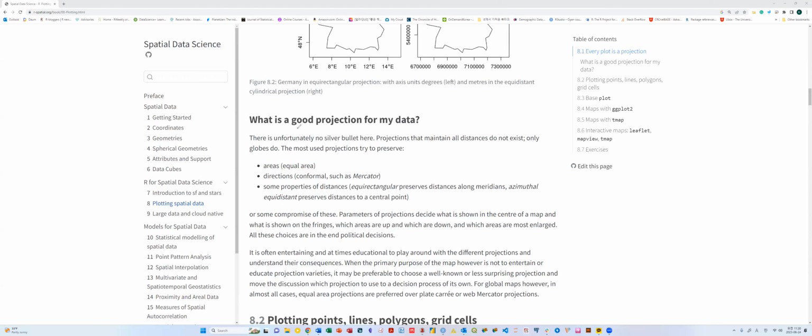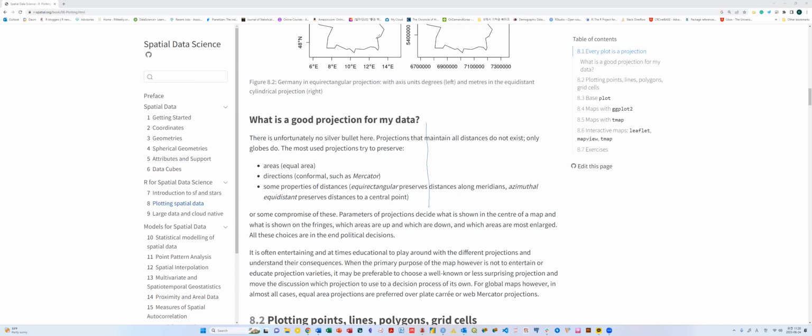That's what a good projection is about: areas and directions and some property of the distances, like whether there is an angle, a degree, or meters, or miles. It is quite important to think about the basic unit of the projection, because whenever we run some model or spatial data analysis, we have to interpret our results based on these spatial units. So these are quite important properties.